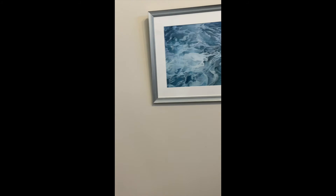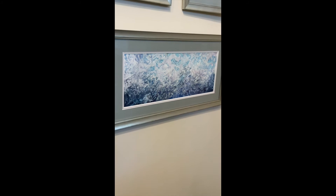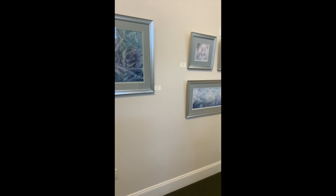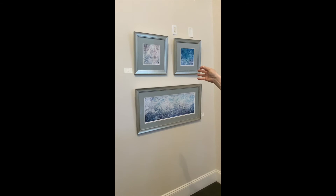This here is "Ebb Tide" — it's kind of the moment when the water on the beach starts to pull back. I think that's a fun picture. I laugh because some of these you could turn sideways — there's a lot of my pictures you could hang from the side, because who's going to tell you it's right or wrong? By working with water, I went into different types of water and thought about how they were similar and different.